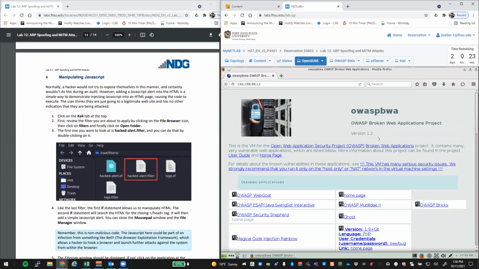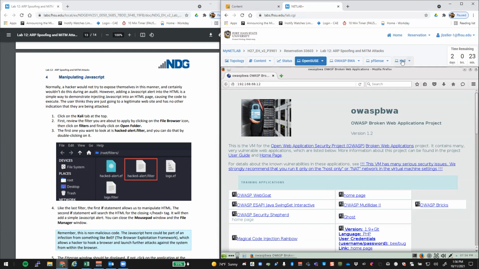Now, normally a hacker wouldn't try to necessarily expose themselves in this case, but what we're going to do is, instead of just intercepting pictures and writing our own pictures in, we're actually going to throw up our own Java alerts right into the traffic. Remember that this is unlike the browser hack that we were doing in those skills. So like when we did the man in the middle, so to speak, with the browser hack, we could pull in all their traffic, see what was in there. This one, we're just going straight raw with Ettercap and doing ARP poisoning.